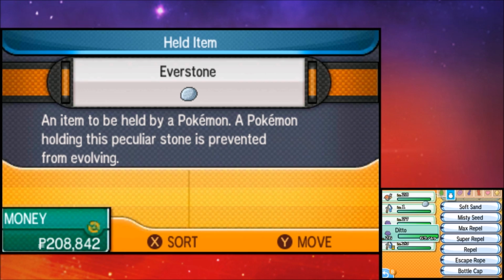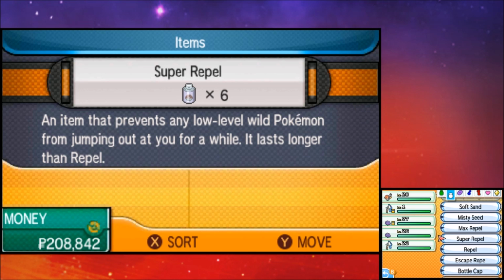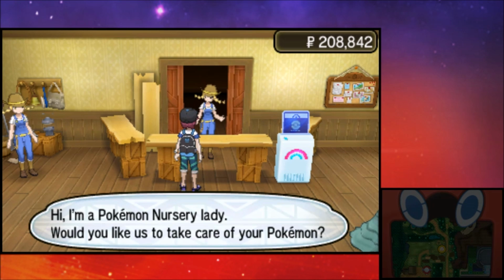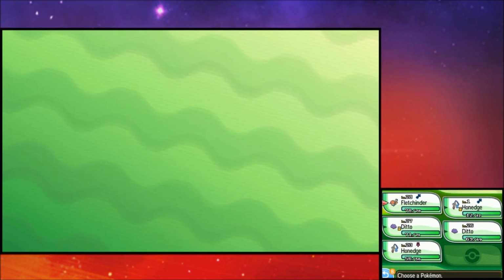Also, like everyone knows by now, YouTube is really just starting to heavily phase out TV and stuff. So I'm going to want the Everstone Honedge, because that's my adamant nature, Destiny Knot on that Ditto. And there we go. That's everything done just like that. And since YouTube is really phasing out TV, this is where we go for our non-stop entertainment, I guess is one way of putting it.